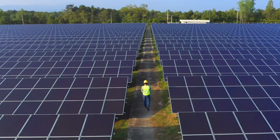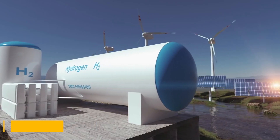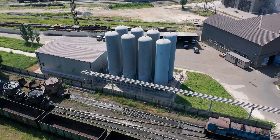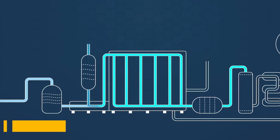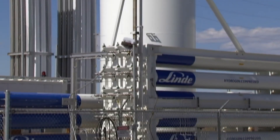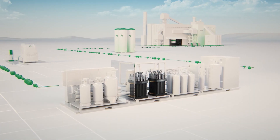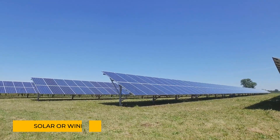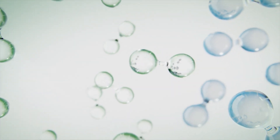Green hydrogen is the upgrade from the current, most common form of hydrogen production called grey hydrogen, so scientists are constantly finding ways to improve it. There are different ways to make hydrogen and some methods are cleaner than others. Grey hydrogen is made from natural gas, which is mostly methane, using a process called steam methane reformation — but this process releases greenhouse gases into the air, contributing to climate change. Green hydrogen, on the other hand, is made by using electricity from renewable sources like solar or wind power to split water into hydrogen and oxygen, a method that is much cleaner and doesn't release harmful gases.